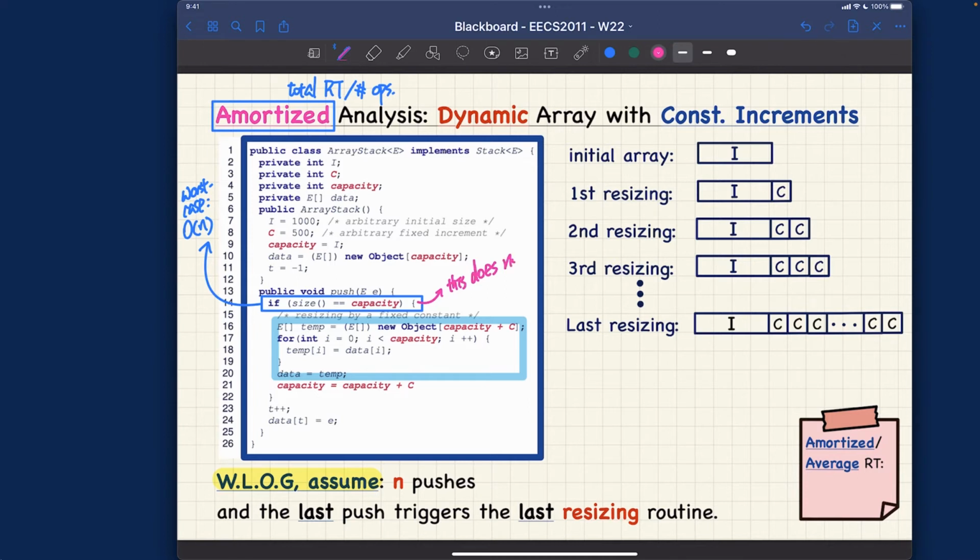This only happens once in a while. I'm trying to be a little bit vague over here, but what do you exactly mean by once in a while? That's something I will visualize for you. This only occurs once in a while, not always. So these are the two insights which I mentioned in the previous part.